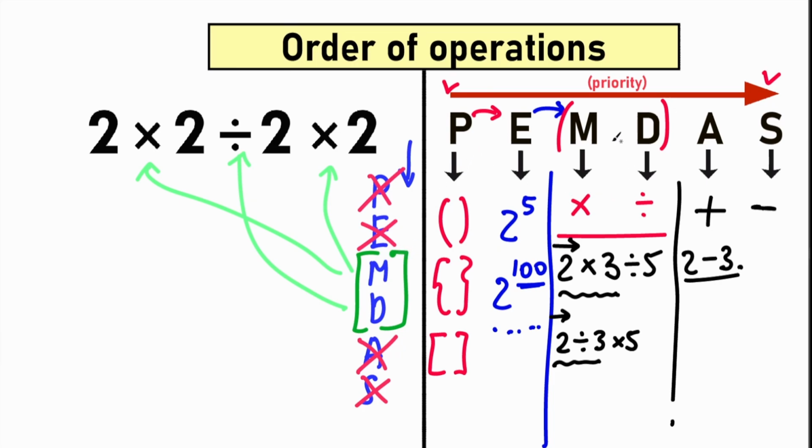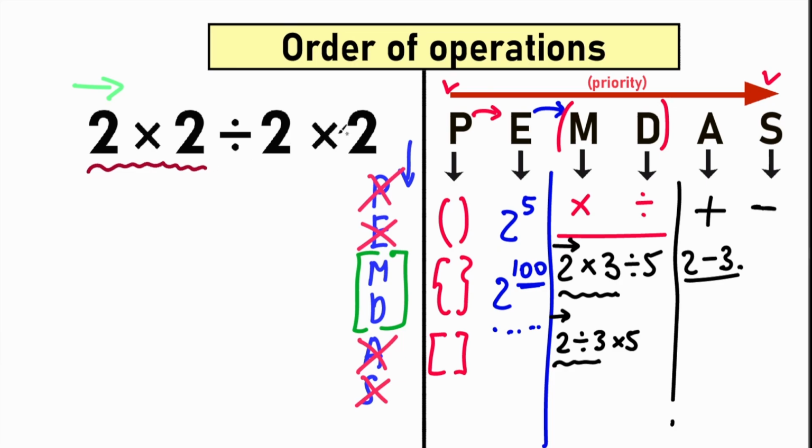Right now, let's look closely at my explanation about this PEMDAS, because of what we're going to do when we have a mixture of multiplication and division. We need to scan what is the first sign from left to right. Okay, so let me just erase this stuff real quick. And right now, we're going to scan what is the first sign from left to right, of course, from left side to right side.